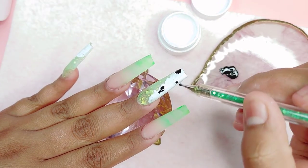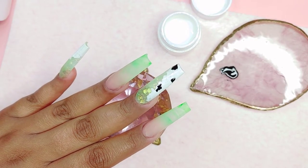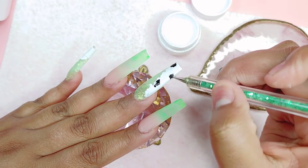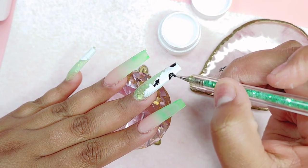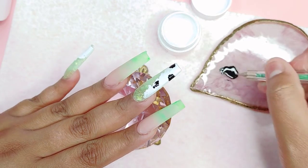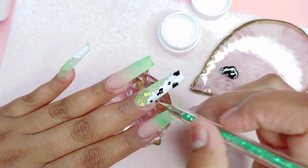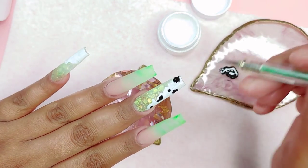And remember that cow prints are not perfect, so they don't have to be perfect. Just try and do some little shapes here and there, and I'm sure it's gonna start looking kind of cute. So yeah, you guys, after you're done with that, go ahead and cure it in the lamp. I did this for the pinky, the middle, and my thumb.